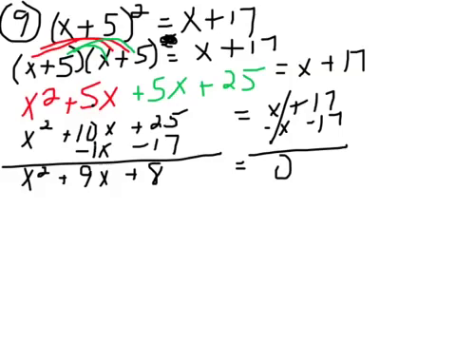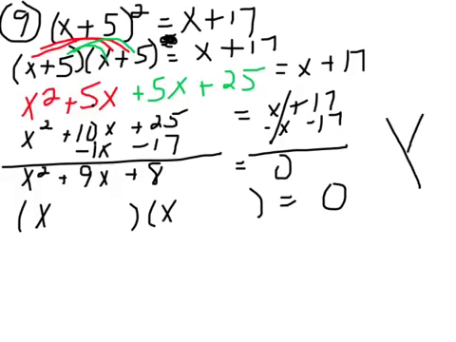Again, this one's a nice problem to solve because it factors easily, and I love to solve these with factoring when they're easy. I would get my x squared with the x and an x, and if you think about it, I'm going to go ahead and put the organizer over here for those of you who want to see what I'm saying. I need to multiply to get the 8, the number on the end, and the only reason I don't multiply by the number out front is it's a 1. I could say 1 times 8 is 8, but I'm trying to add to get the middle number, which is 9. Well, 8 times 1 is 8, and 8 plus 1 is 9. So that's what I need.